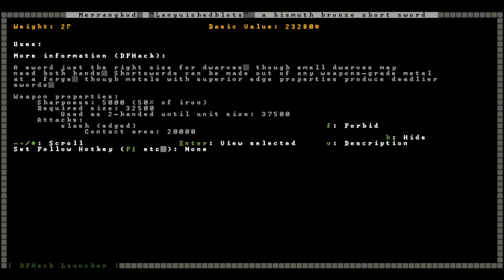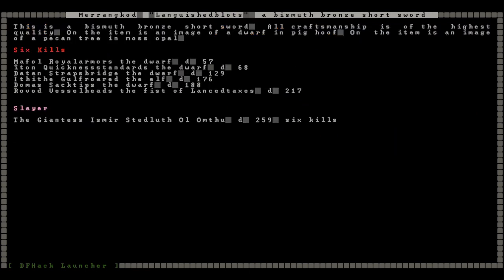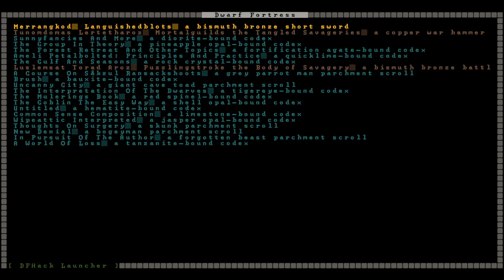Here is Languished Blots, a bismuth bronze short sword, which has 6 kills to its name, including a giantess. I remember that. No, pardon me, the giantess is who we took the sword off of, that's right. Lanced Taxes. Yeah, that was annoying. Okay. It's not a very interesting sword.